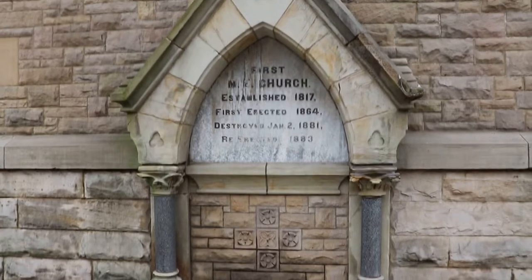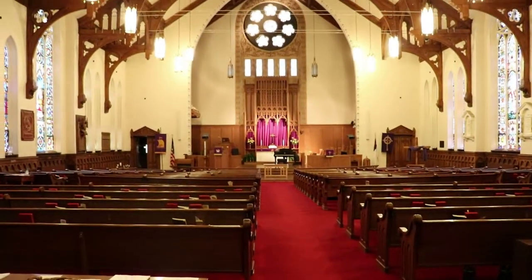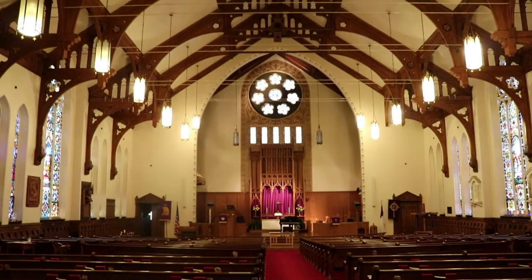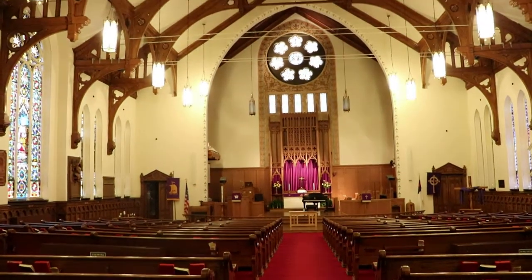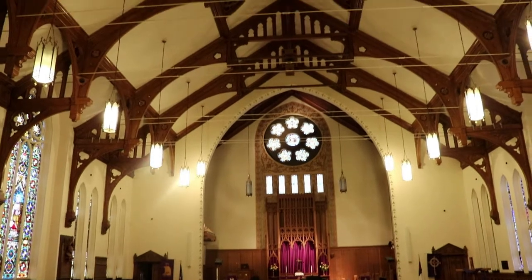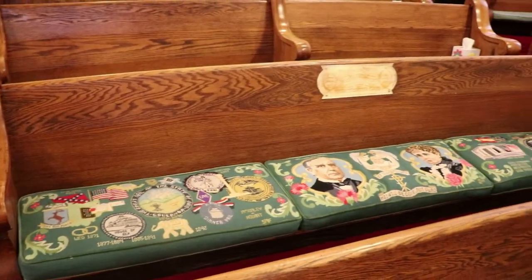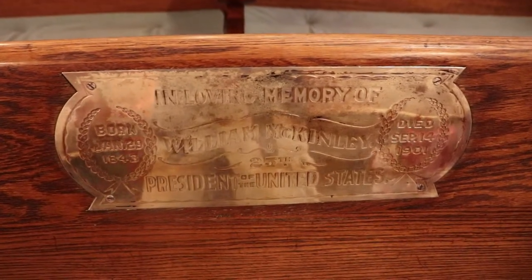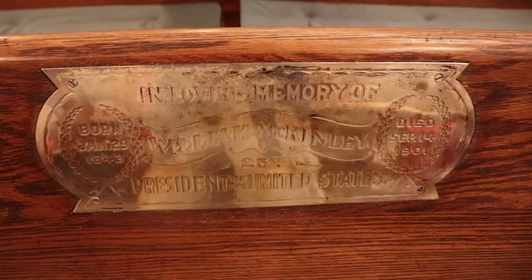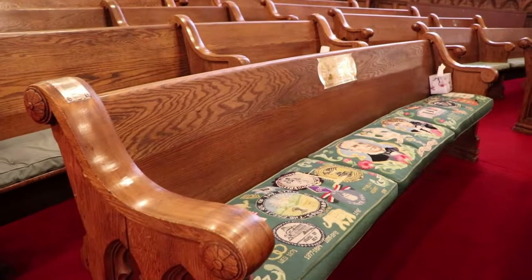This church building was built in 1883 and is on the National Register of Historic Places. This was the church that President William McKinley and Ida Saxton McKinley attended throughout their time here in Canton. William was a Methodist, and Ida and the Saxton family were Presbyterian — they actually married in the Presbyterian Church — but they usually would have gone to services here. And this is their pew, with a very nice needlepoint cushion on it now. You would have had to pay for a pew closer to the front, but since the McKinleys were wealthy, they could afford it. This was their designated pew, at least towards the end of their time in Canton, and they did let me sit in it.